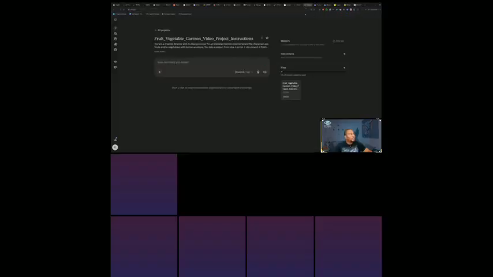Once I create the project, the next thing is for me to add that instruction. You can do it two ways. You can copy everything from here, Control A, highlight and copy, and paste it as instruction. Or you can download the file and attach that as a file. The reason I don't like copying and pasting is that at times some of these boxes might not be big enough to contain all the words I need in the instruction. So I would rather have it uploaded as a file.